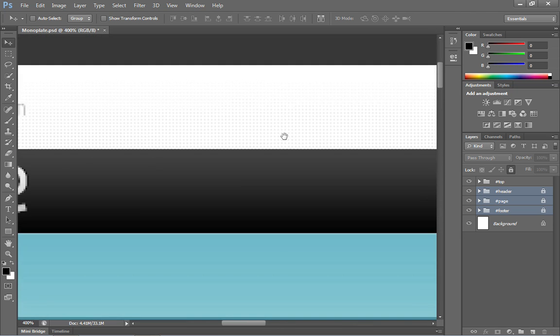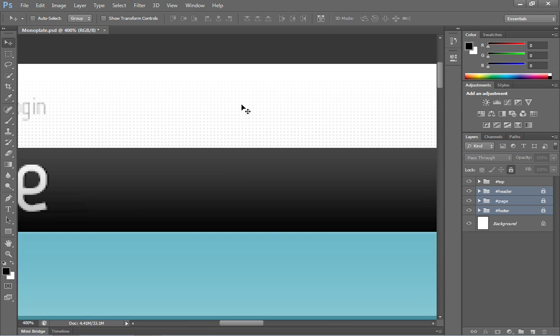So here we can see this little gradient pattern background. Like I said, it can't be reproduced in CSS alone. We can use an image in CSS to reproduce most of it, meaning we don't have to export out this entire top bar. Rather, what we need to do is isolate a portion of the pattern, export that out as an image, use it as a background image, and control its repeating behavior.